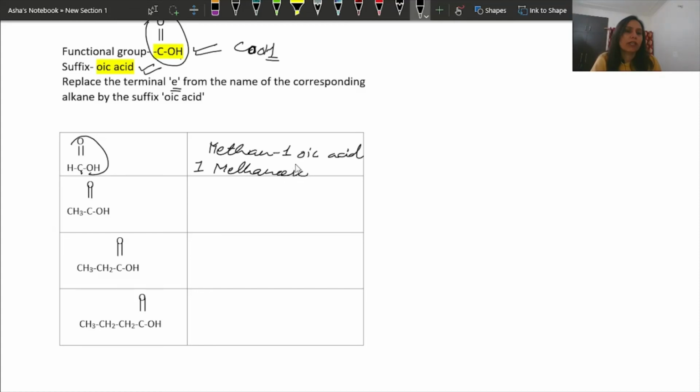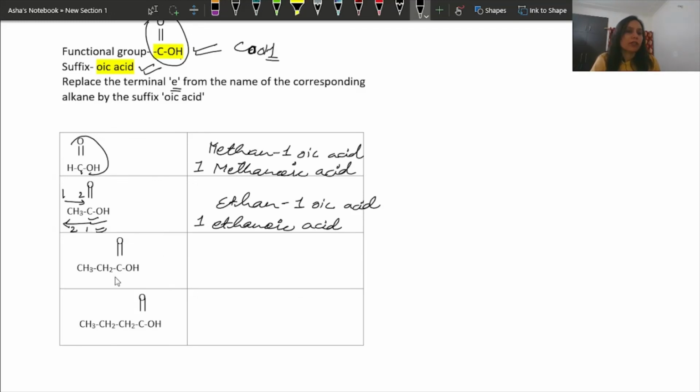Or there is no need to write even 1 here. You can simply write methanoic acid. Okay, you can remove it also. Now in this example there are 2 carbon. From front to back this is the 1, 2. This is back to front numbering, from front to back, first and second. So obviously we are going to take this side numbering because we will have to give the least possible number. So it is eth, then A and N, 1 position, oic acid. Or we can simply write 1 ethanoic acid.